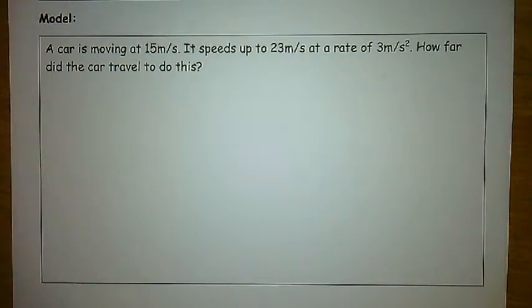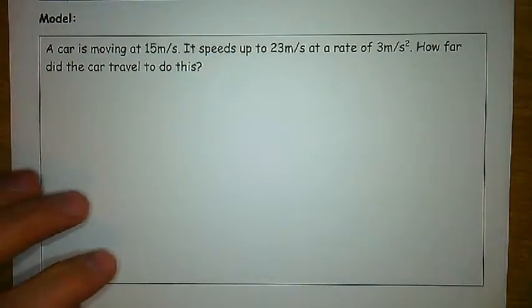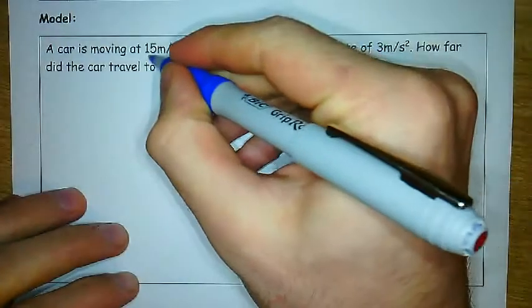Okay, so we're going to be looking at substituting into equations and simplifying to find what the answer is going to be. So for this question, the first thing you want to do when you're looking at equations is look at what numbers you've got, look at what you've been given, and look at what it's asking you to find. So reading through the question, we're given two speeds.